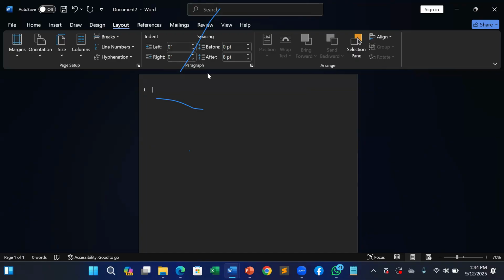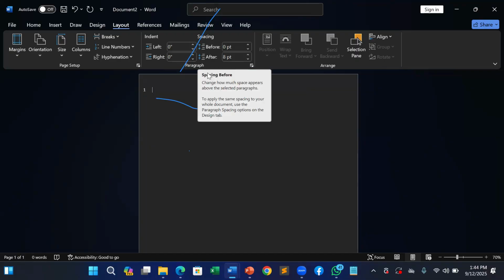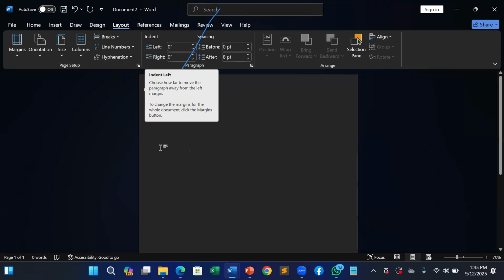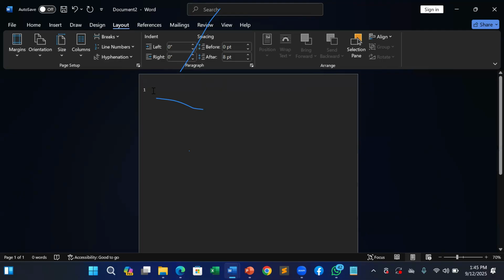Then this left and right is just alignment. Let's say you have a writing like this, for Zamfara State, and you want it to move forward.